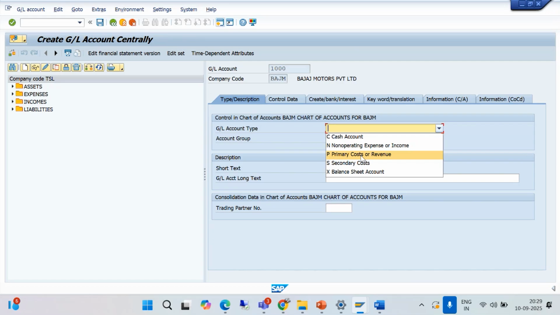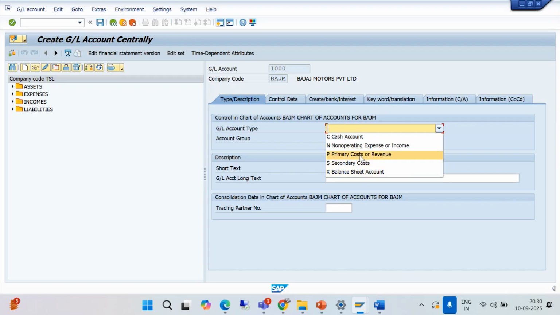Non-operating means what? Non-operating expenses or income means any posting within the FI without impacting the CO is called non-operating. So if you see here primary cost, the primary cost expenses are all P&L accounts, for example material cost, salary cost, revenue and sales deductions and all cost. Secondary cost elements will be created with the CO area and carry the cost within the CO to CO. So that is the controlling part we will use. For example, if anything is controlling, internal orders, cost centers internally, we have to go with that particular secondary cost CO to CO. Majorly in FI, we are dealing with the primary cost or revenue and balance sheet.